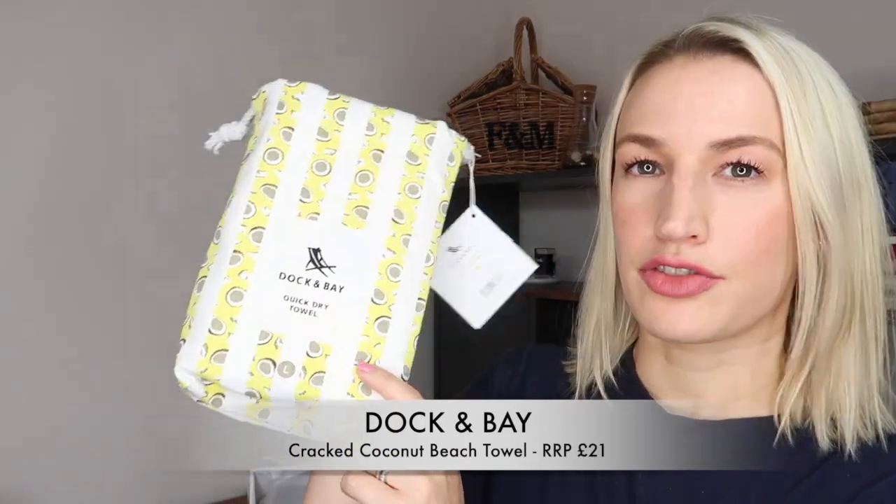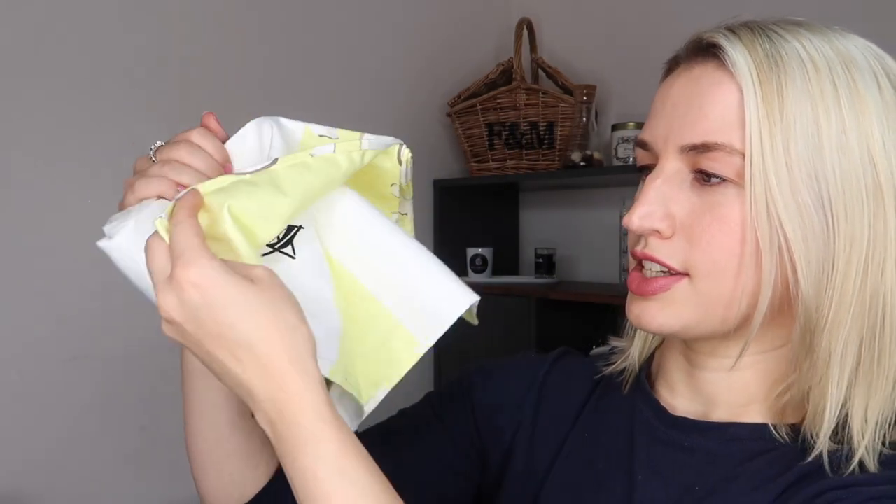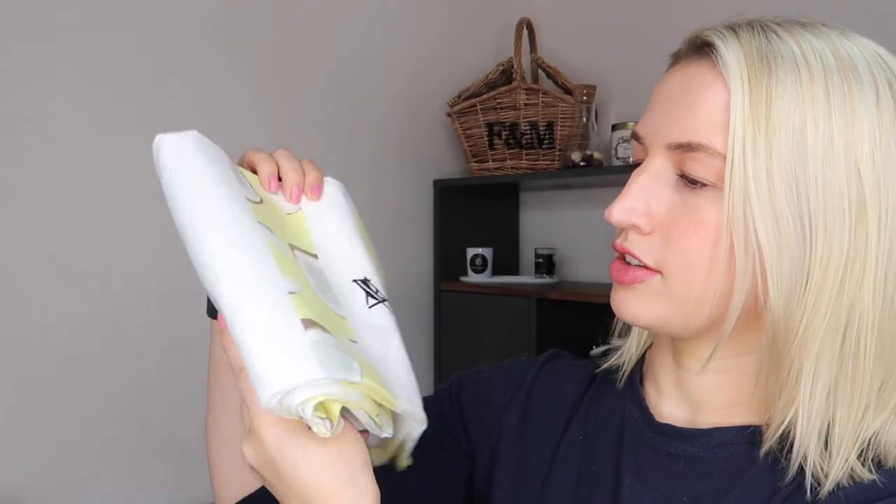The first item — our lifestyle item — is something I'd actually looked at buying myself and never got around to. I've been dying to try something from this brand: Dock & Bay. It's a quick-drying towel with coconuts all over it, mesh on the back to help it dry, and a little strap on the back to put your hand through to hold it. It has a drawstring at the top and inside there's an actual towel made of a special quick-drying material.